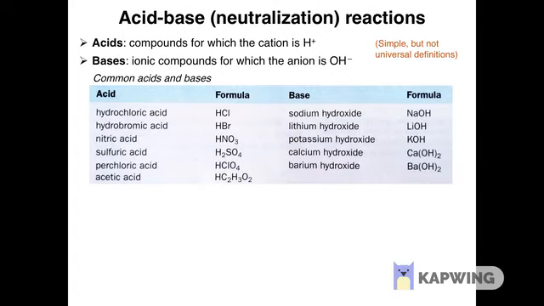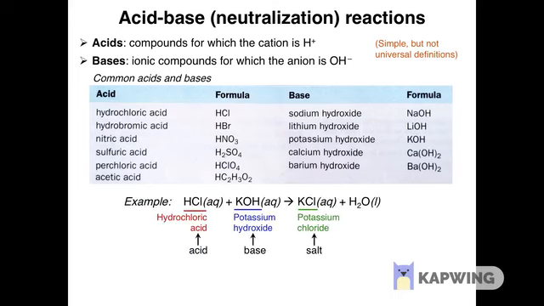What happens when we mix together aqueous solutions of an acid and a base? Let's consider the following example. A reaction between hydrochloric acid in aqueous solution and potassium hydroxide in aqueous solution. In the same way as for the reactions that we have considered earlier, the cation from the first reactant, the acid H+, is combined with the anion from the second reactant, the base OH-, forming water, H2O, a molecular compound that is liquid at room temperature and atmospheric pressure.